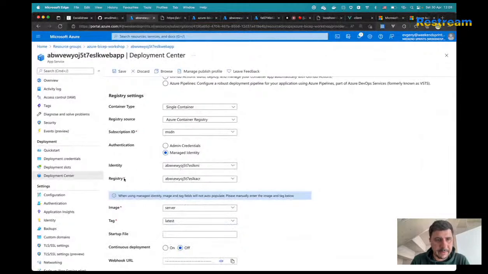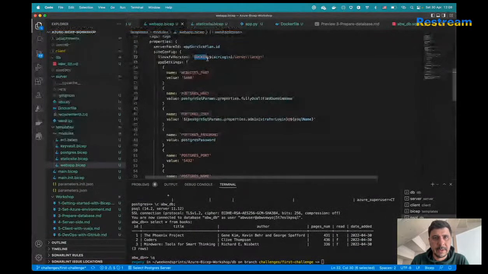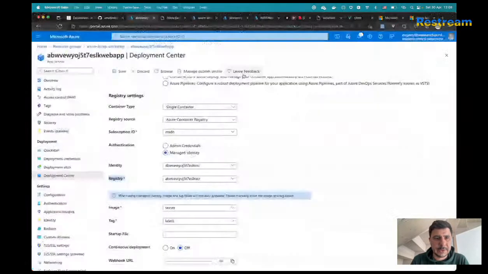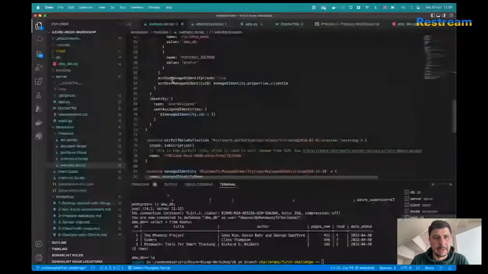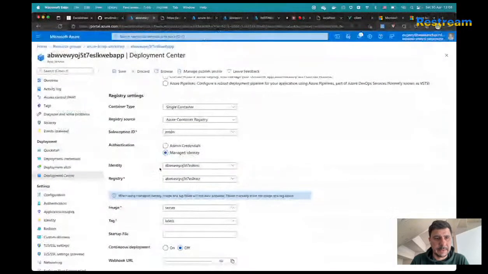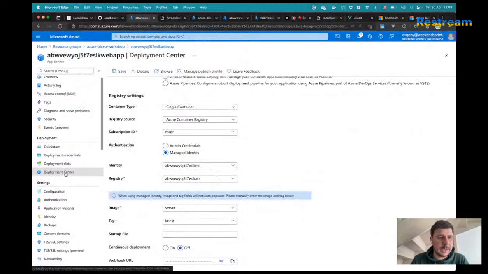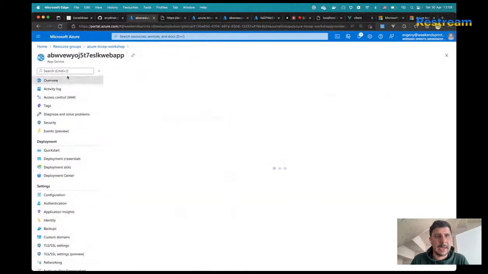We have the reference to the registry over here, and then we have server and latest defined over here. We also use the managed identity to pull it, which is defined over here. On the identity, we define it on line 63 and 64. So it's basically identity and then pointing to the registry. So all good, this part is also done.